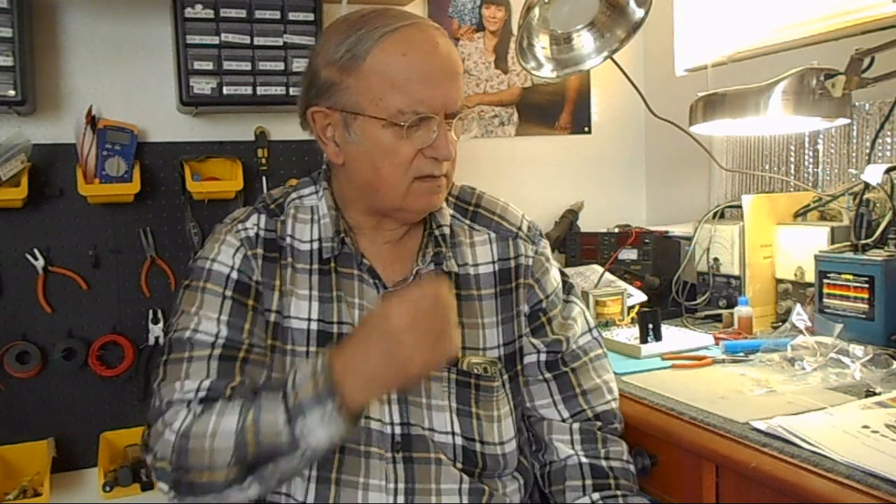I was also looking on eBay and I found this antenna switch. I think it's a Bud or a Barnes and Williamson — something like that. It has five positions on it. I had an antenna switch before but it was kind of cheap and really wasn't working that well. I saw this one, and I could have gone over to Hammond Hi-Fi and probably picked it up cheaper than I bought it online.